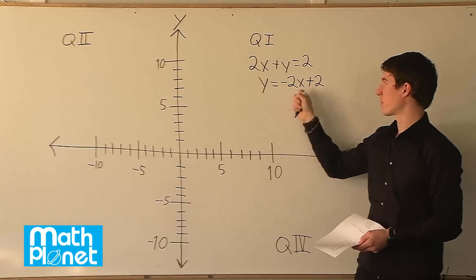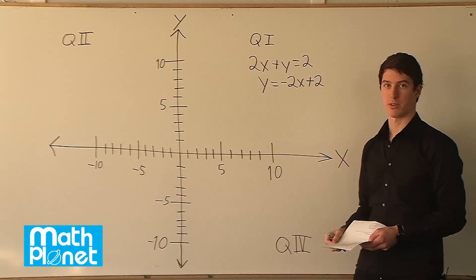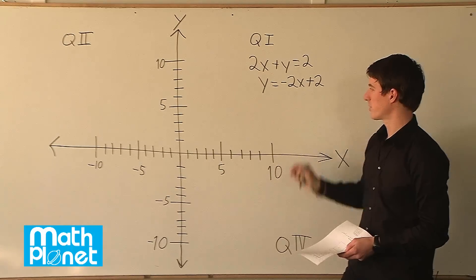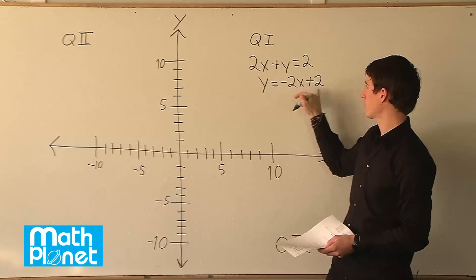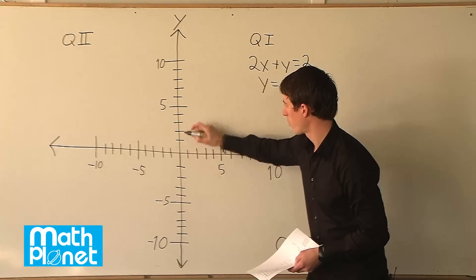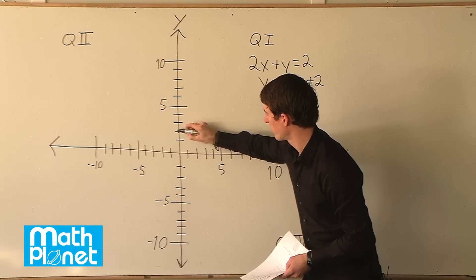Let's see what point we get for y when we plug in x is equal to, for example, 0. If x is 0 then y is just positive 2. So we have a 0 here so y is 2. So at the point x equals 0 we have y of 2. So that's this point right here.